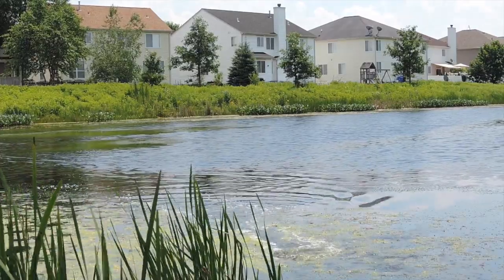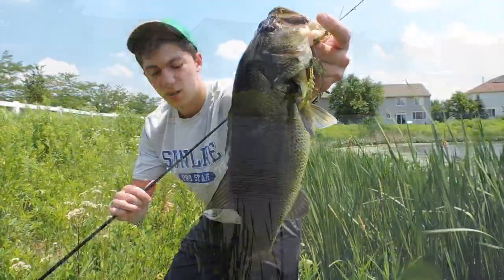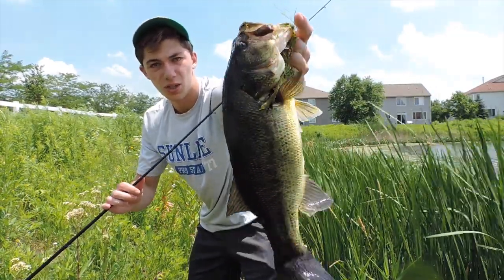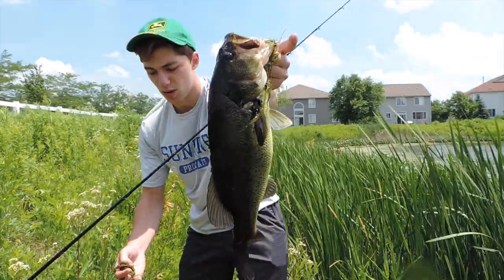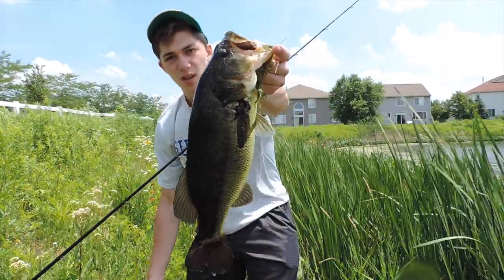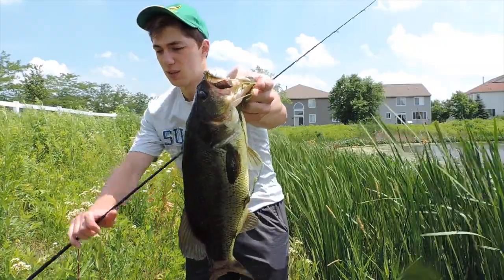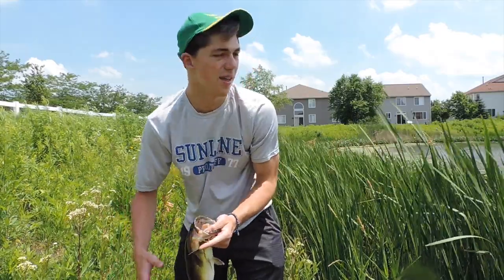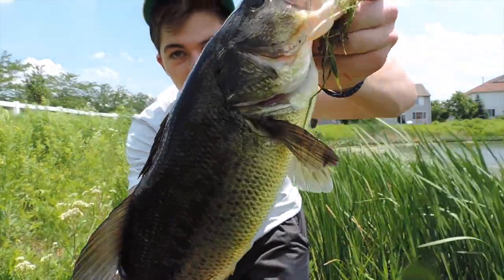Got one on right now — looks like a good one. Holy hot sauce! I guess that right there is the first fish of the day. I just popped one off a little bit bigger than that. That fish veelined right at it. I'm not sure if I got it all on video, but it was a pretty cool blow-up — veelined right at it and blew it up. Yeah, scum, weedline — using a furbit frog right there. Nice fish. It's really cool to catch these fish in the summertime. It's really hot today and the fish are under this grass — probably close to 90 today. These fish are staged up right under this grass.